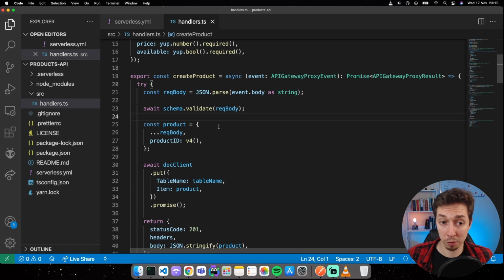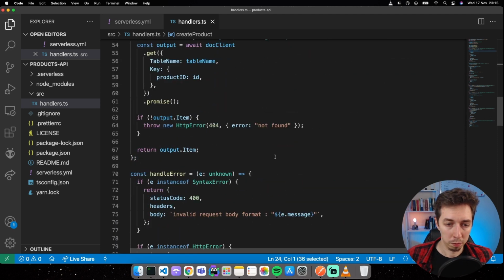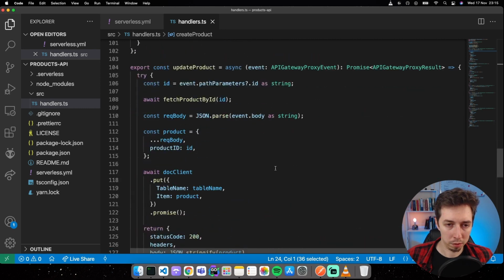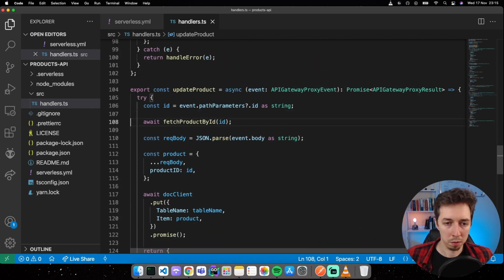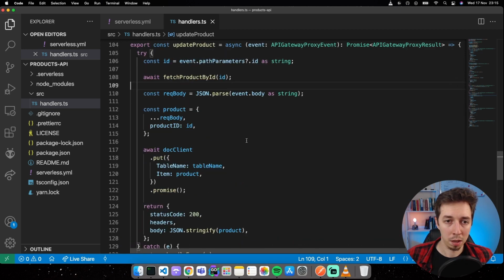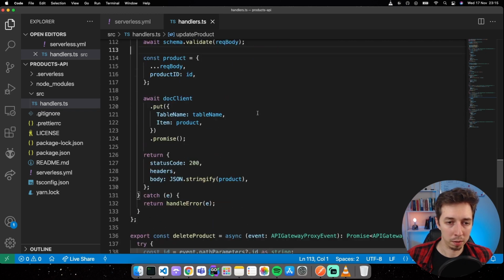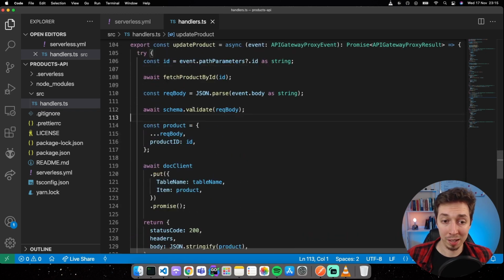And that's going to happen for create product, but also for update product, which is over here, right? So once we have verified that the product we're trying to update exists right in here, let's make sure it's in a valid format. Okay. Right, so that's the validation part.